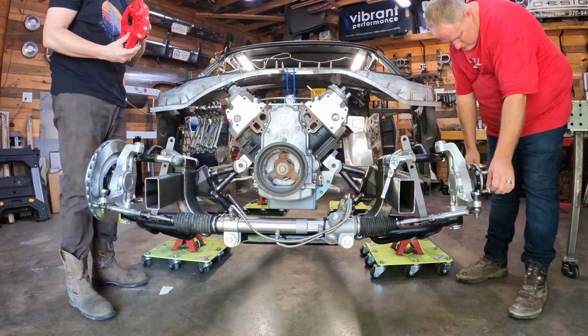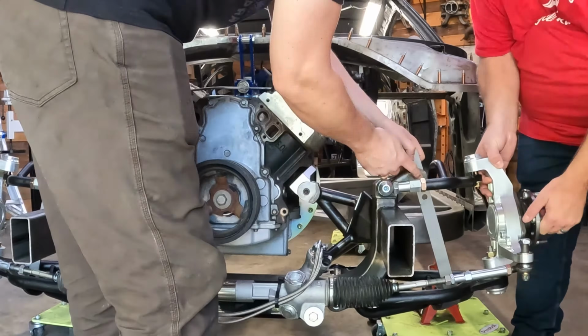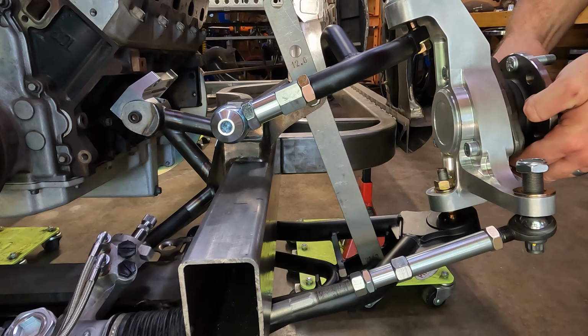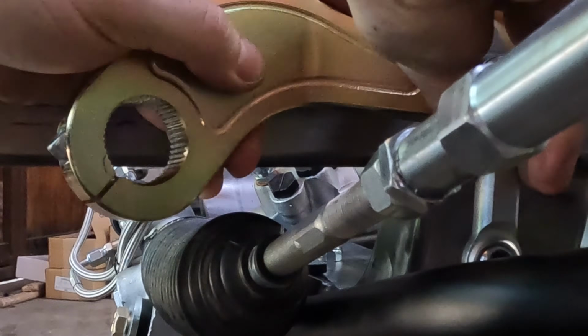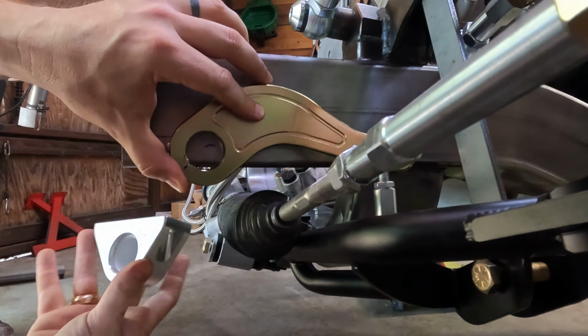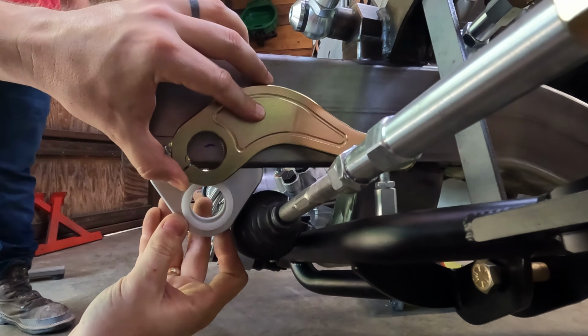So today, I'm pulling out a bunch of tools, and I'm going to fabricate 2 frame extensions so the anti-roll bar can mount up nice and cozy with the rest of the suspension. I will eventually get it right, but first I am going to screw it up.